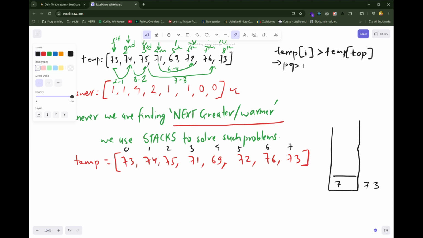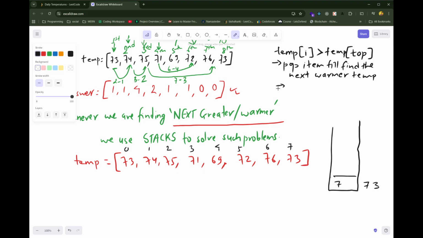Pop items till we find the next warmer temperature. Okay, next warmer temperature.